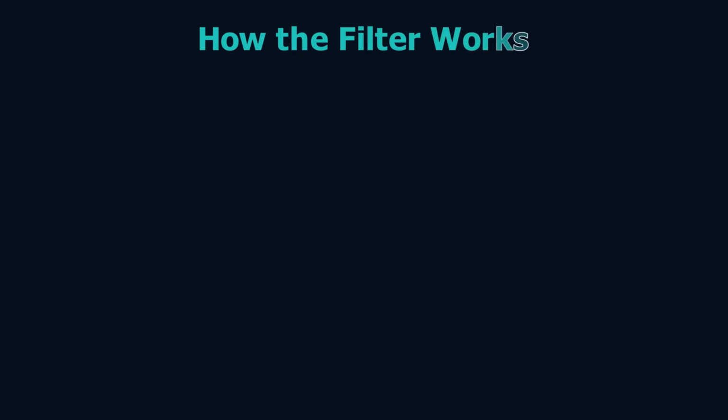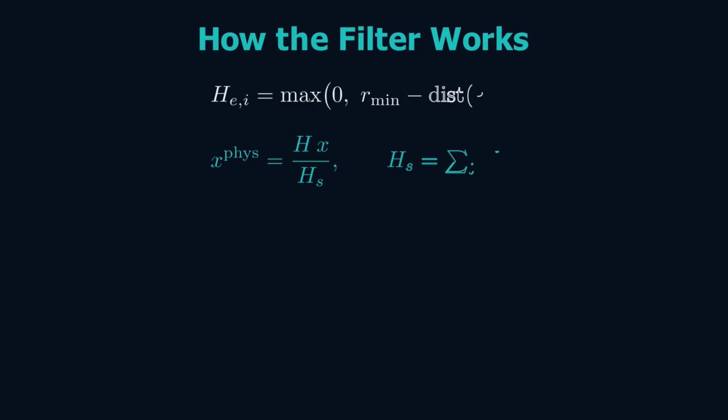The filter is simple. It blurs each element's density with its neighbors inside a radius Rmin, so any pattern finer than that radius simply cannot exist anymore. Build a weight matrix once, then let the physics see a filtered density field. Dividing by the row sums makes it a true average, so a constant field maps to itself and the boundary is not eroded. Because it is an exact change of variables, the chain rule gives an exact gradient, one a finite difference check can verify to 11 decimal places.